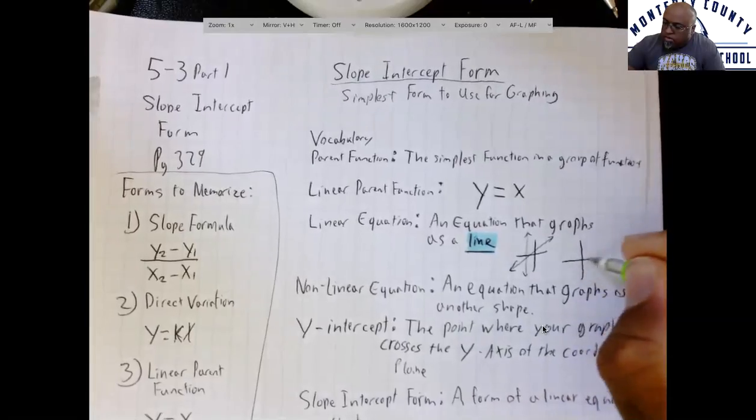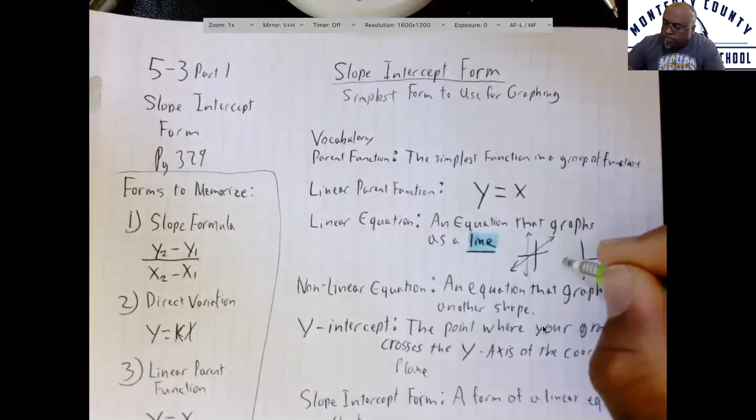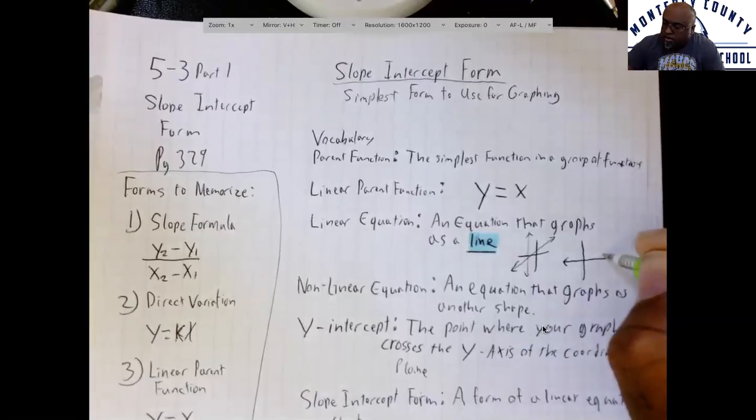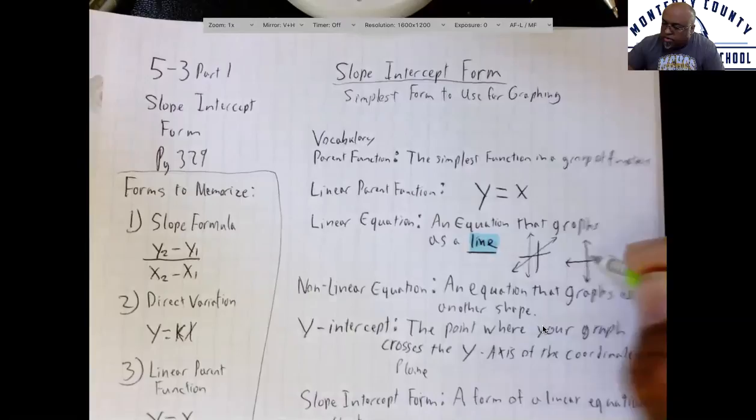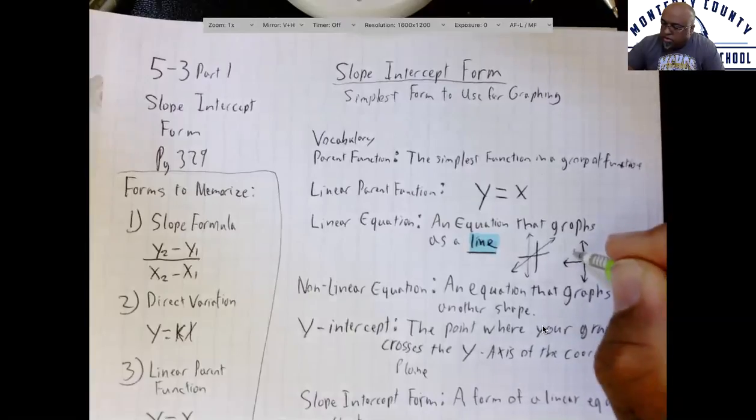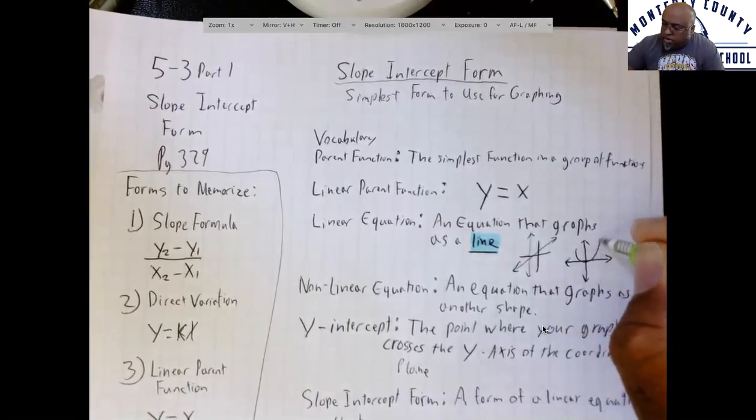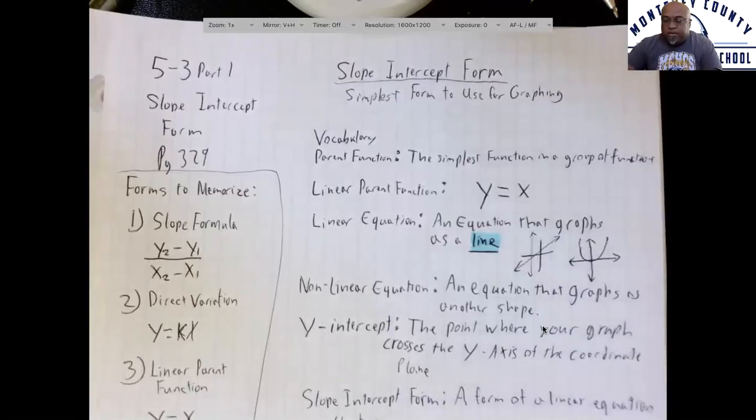Now, when you get to Algebra C and D, you'll be graphing some nonlinear equations, but the most common nonlinear shape is called a parabola, and it's the shape of a U. Okay, but don't worry about that for now. You just need to know a linear equation makes a line, nonlinear makes another shape. A parabola is a specific type of equation that makes a shape that you will learn about in the future. So this is just a preview.